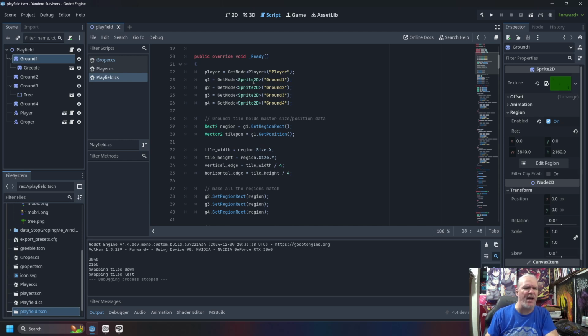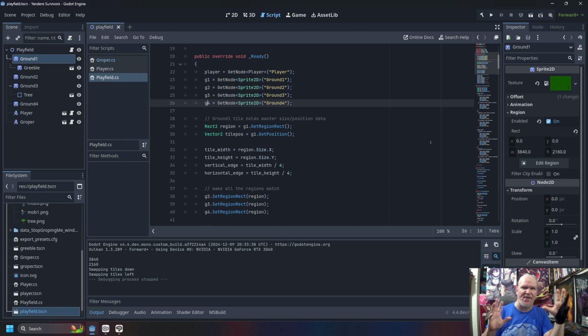So what I start off with is I get the player node, which is the first thing that I need a reference to, and I get the 4 ground tiles into my 4 ground variables, G1 through G4. Then I start with the ground 1 tile, which holds the master size and position data.